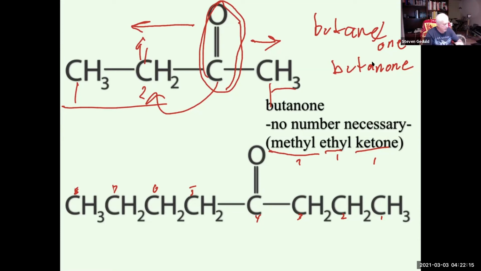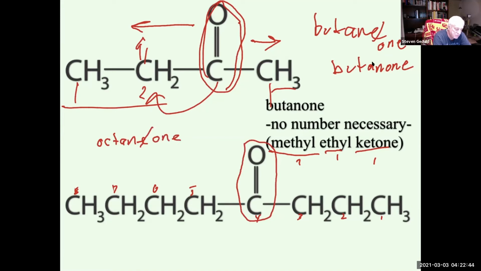All right, let's compare notes here. So I got 8 carbons. So 8 carbons is octane. Okay, so this is a ketone. The carbonyl group is between 2 carbons, so we drop the E and add O-N-E.